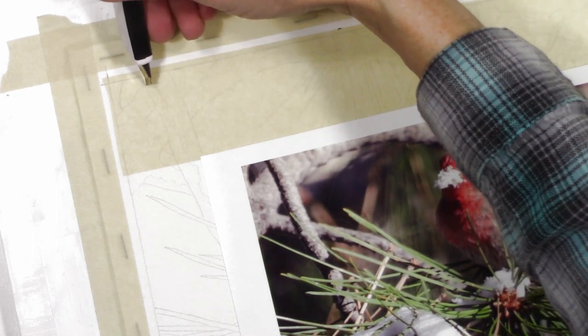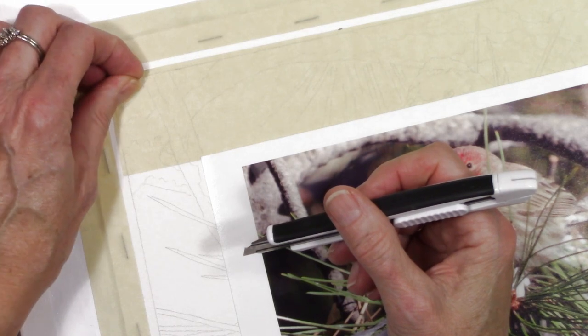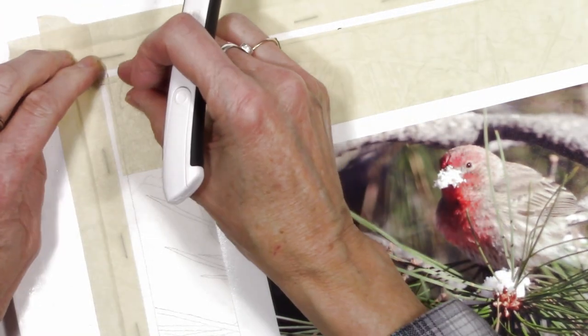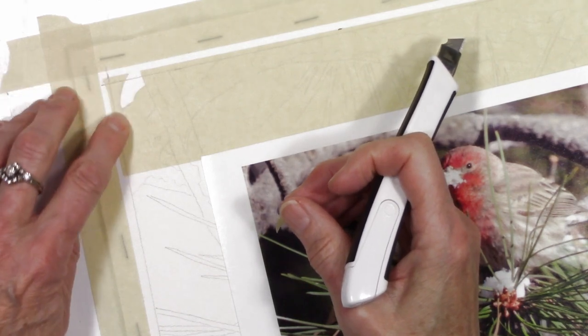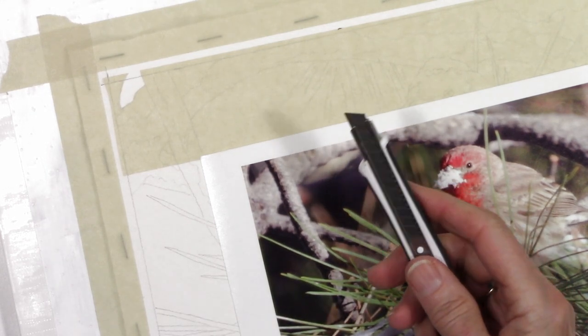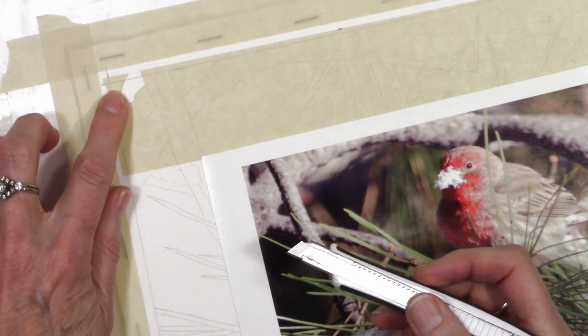So generally, a good thing to do is to practice on a piece of paper off to the side. Make sure you understand the pressure that you need to give the blade. And you want to make sure that you are using a sharp blade. So when I start a new mask project where I'm using a blade, then I will bring out a new blade and make sure that it's sharp.